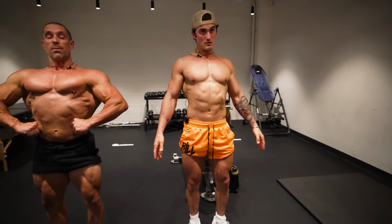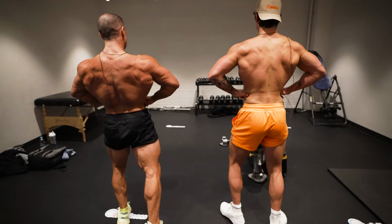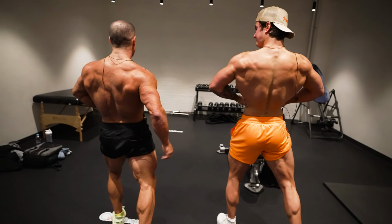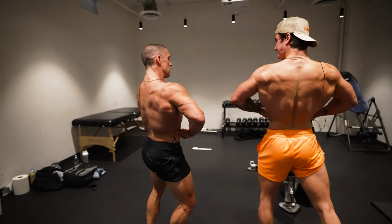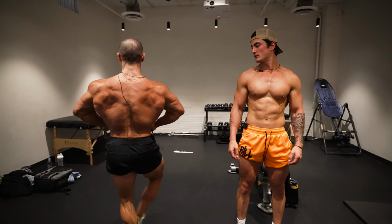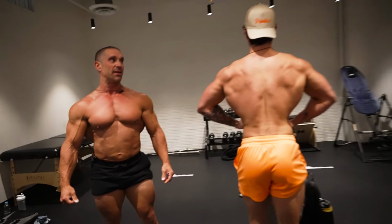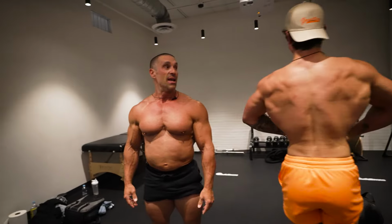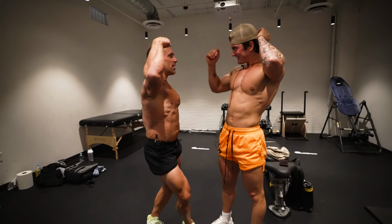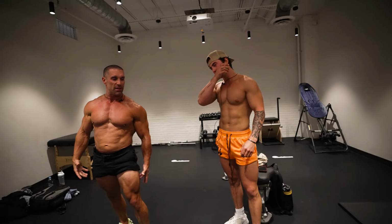And the funny thing, if you were a bodybuilder, it's literally the exact same thing, the lats pose from the front. The only difference is you're flexing your hamstrings here. Turning from the front, there's no difference. You could literally spin yourself around and you are doing a front lat spread and a rear lat spread. It's that simple. So when you do transitions, you could be doing a pose like this and twist around, because it looks the same from the front as from the rear. You're just flexing a little bit different in the back of the legs.